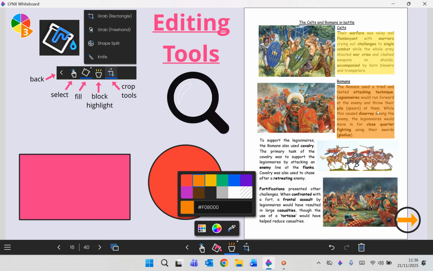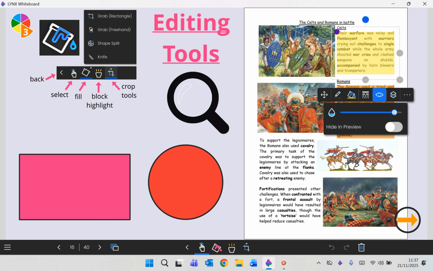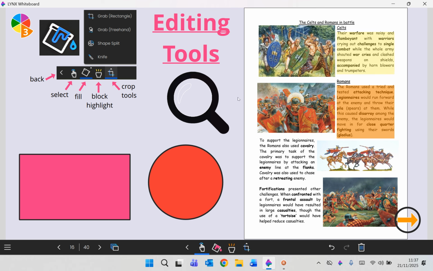The great thing about the block highlighter is, as well as colour coding text, we can also use it as a filter to help dyslexic students read underneath the writing that they can see a lot better through those particular colour filters. If the colour filter is a little bit cloudy, we can of course go to the eye on the floating toolbar and we can make it even more transparent. So that should help a lot of students out when they're trying to read text that otherwise they would find a little bit difficult to focus on.